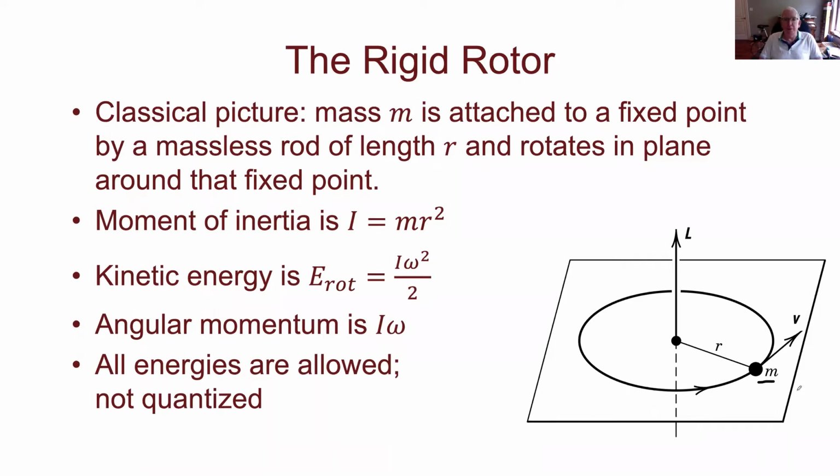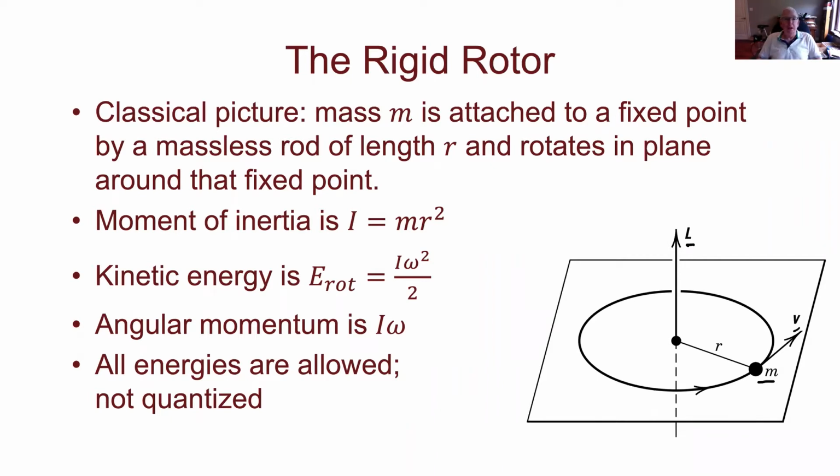The fact that r is fixed is what makes it a rigid rotor. That says the distance of the rotating mass from the axis is not changing. My mass then just rotates in a plane around that point. Right? And so as shown in the picture, we have our rotational motion. It's got whatever speed that it's rotating with, and there's an angular momentum associated with that. That is, in this case, in the vertical direction as my particle rotates counterclockwise in the picture.